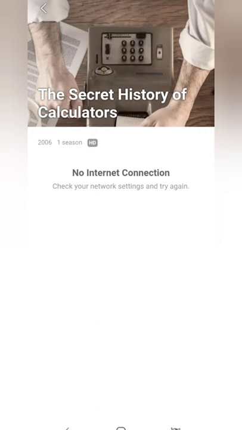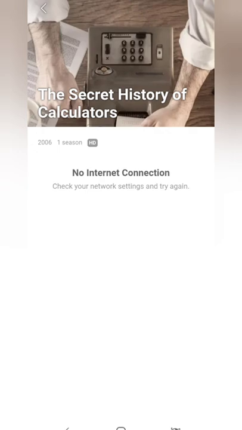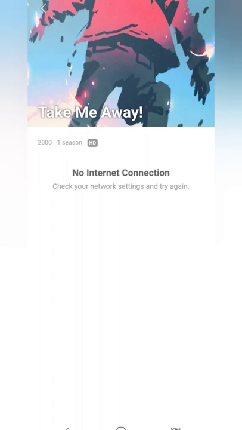So the secret history of calculators, no internet connection, so nothing there. Basic math for beginners. So it looks like we're going to have to enter some type of formula into the calculator. Putting things together. That sounds like addition. Take me away. Sounds like subtraction. Oh! 2006, 2015, 1998, and 2000.